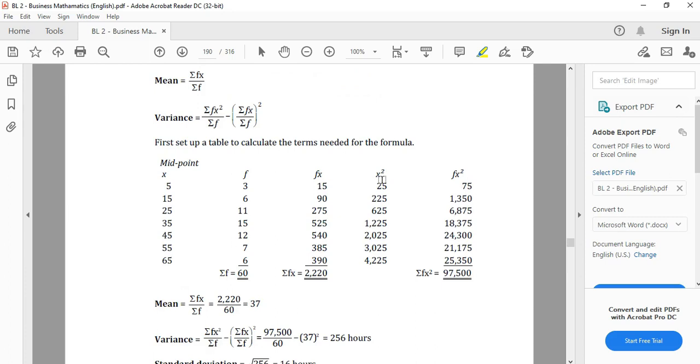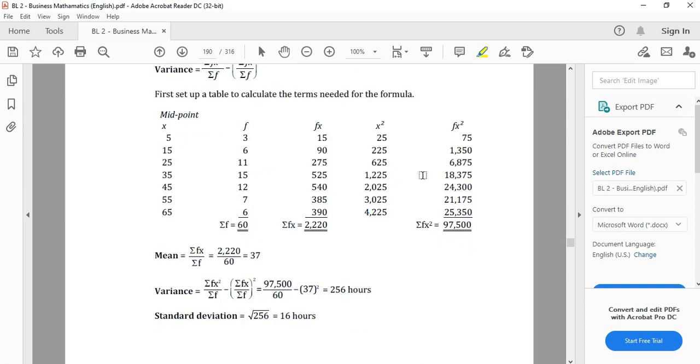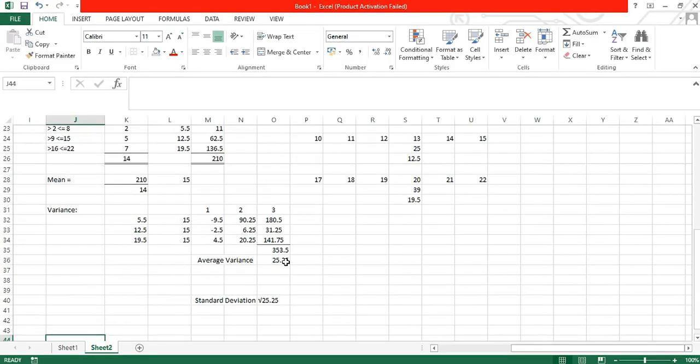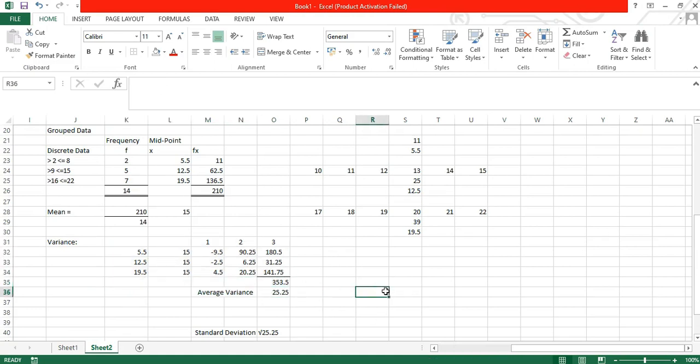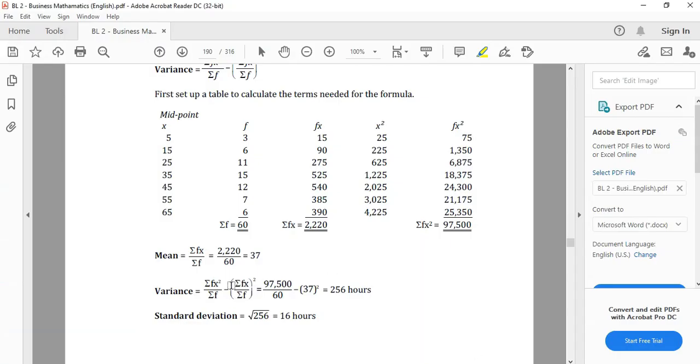Okay, so the x is the midpoint, they are multiplied, taken the square of the midpoint. They have juggled around the steps as compared to what I did previously, but it is the same thing. Either you can follow this method or follow the way I taught you all initially as per the steps, because you arrive at the same answer. They have just broken down. So let me just tell you all what they have done here.